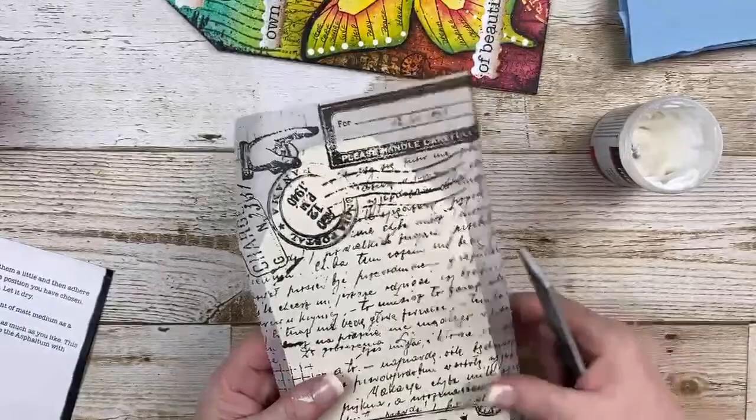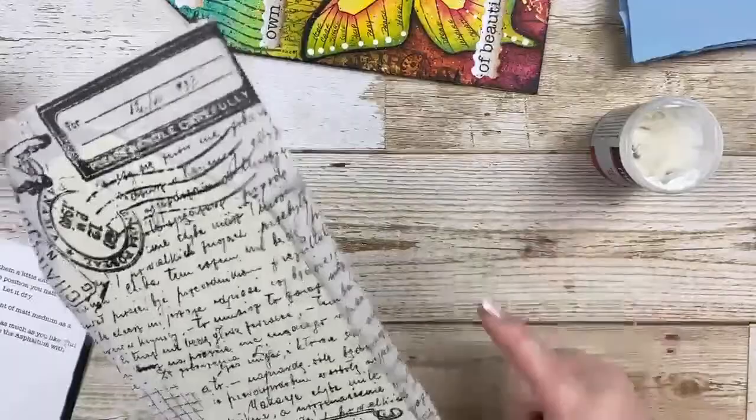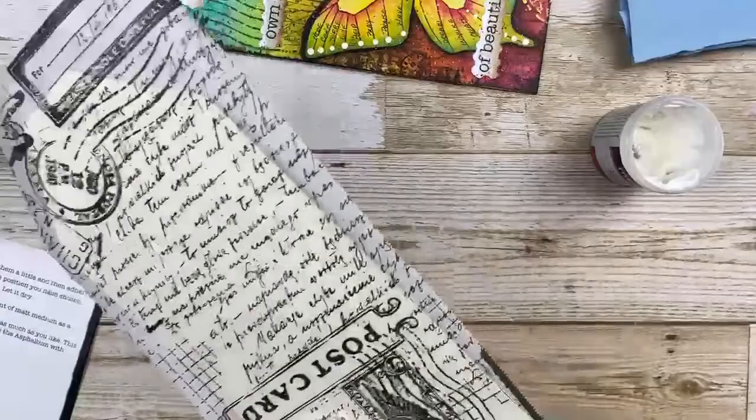So I've laid that in. I use that brayer, make sure it's well seated into it. And again, you go back to that edge with that nail file. Always down and away. I don't saw it back and forth because that'll just pull the paper off.